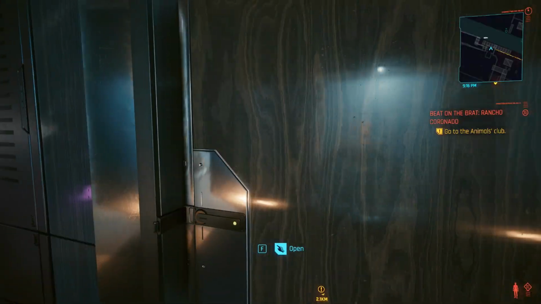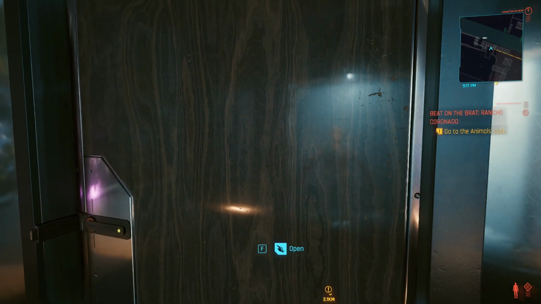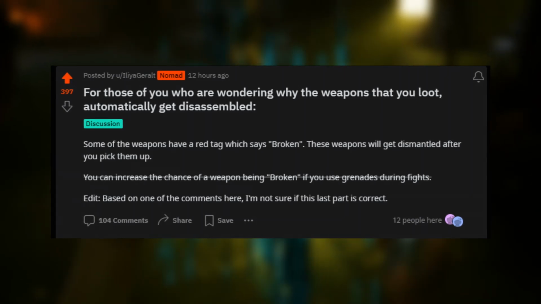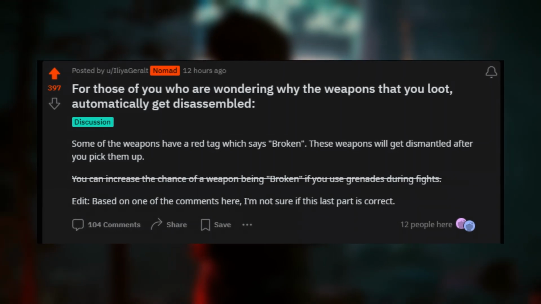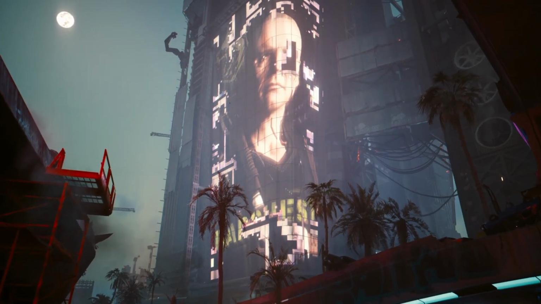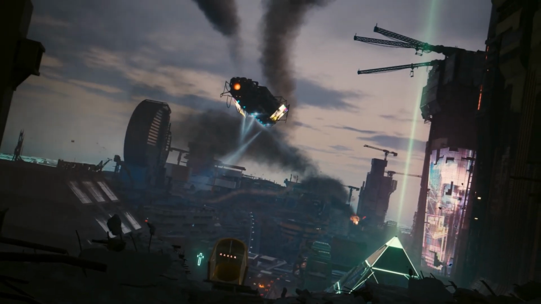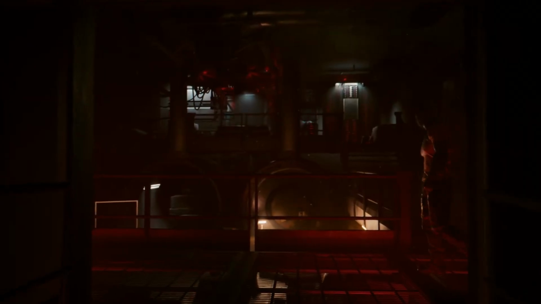Now, we do have some last-minute mentionables here, including if you do loot a weapon and it gets automatically disassembled or dismantled, this is because the weapon is actually broken and it will have a red tag saying it is. These weapons will get automatically dismantled and disassembled. Now, there is an oddity here. We don't know if this is actually how it works, but you can increase the chance of a weapon being broken if you use grenades during a fight. However, this has not been confirmed, and it's actually been opposite confirmed in some cases, so nobody knows really how weapons break or what causes that, or if it's just essentially RNG. But yeah, so if you ever see a weapon with a red tag broken and you loot it and you can't use it and it just automatically disappears, it's because it's automatically getting dismantled or disassembled.